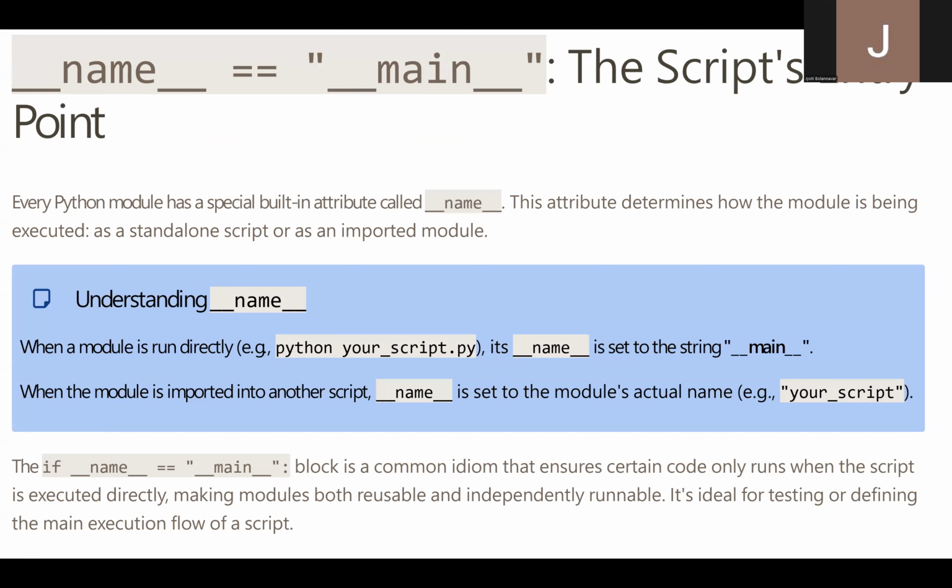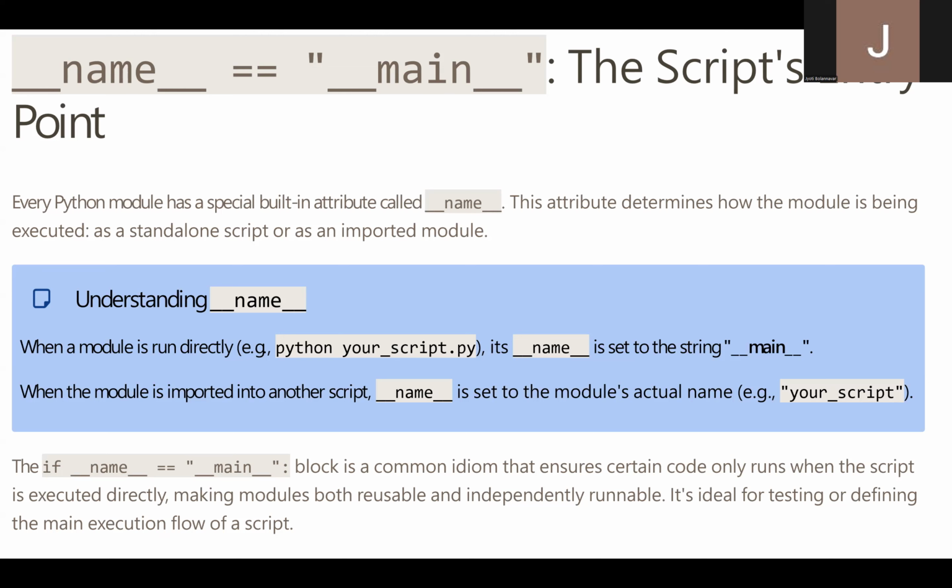Okay. Next, we'll move on to __name__. As in the C programming language and Java, the main function is the entry point for execution. In a similar way in Python, modules have a special built-in attribute called __name__, with two continuous underscores, followed again by two continuous underscores.